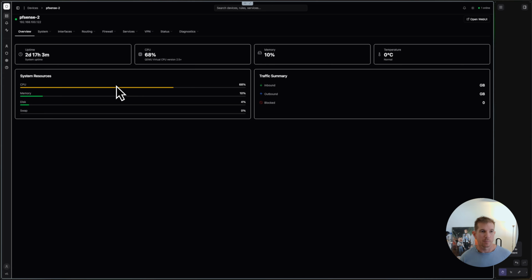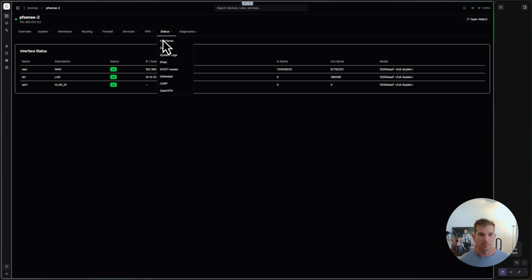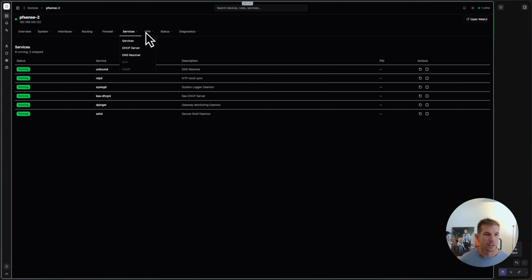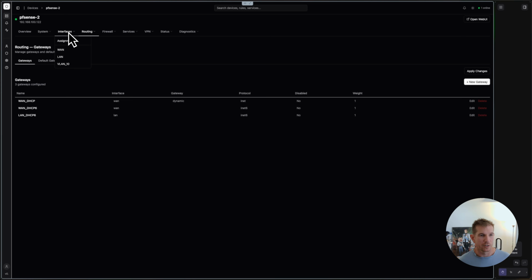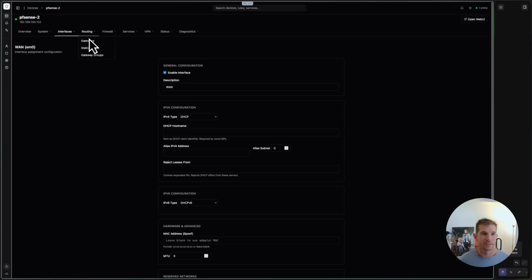But here we've just got a really basic page. My virtualized machine doesn't have a temperature monitor, and the traffic's not done, but you're getting an idea, right? And we have some of this. It's emulating, I guess, to a degree, the pfSense user interface. So yeah, it's emulating the interface as best as it can. Some things are done, some aren't. Some interfaces, the services, there's some routing, and lots of these are all in various states of development.